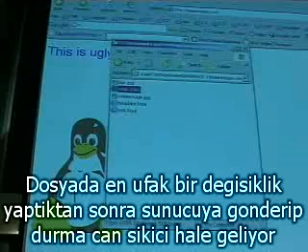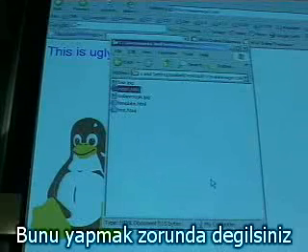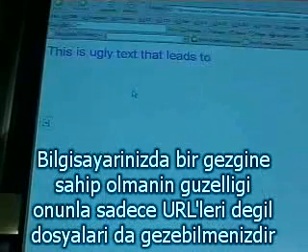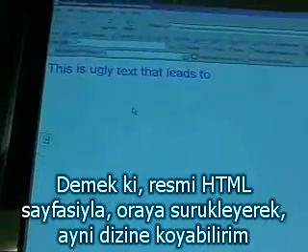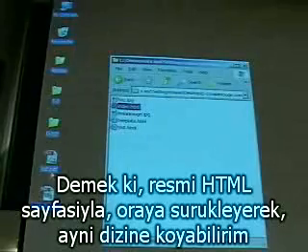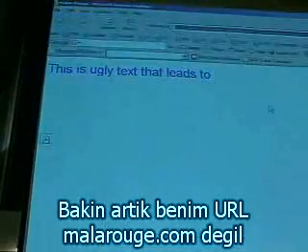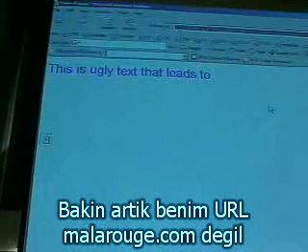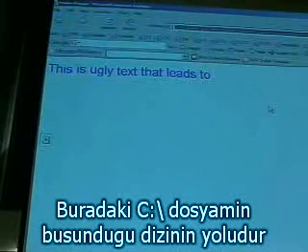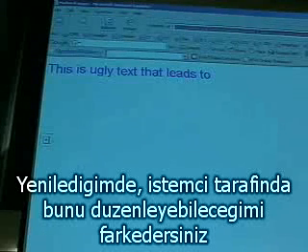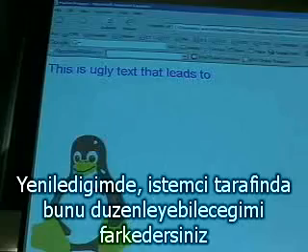Well, this is getting annoying, having to upload the file all the time, every time I make the slightest of changes. Turns out you don't need to do that. The beauty of having a browser on your computer is that you can visit not only URLs, but also files. Well, it turns out that if I put the image in the same directory as the HTML page, just by dragging it there, notice that now my URL is not malinrouge.com. Notice it's C:/ whatever the path is to the folder in which my file is. If I refresh this, notice that now I can just edit this on the client side.